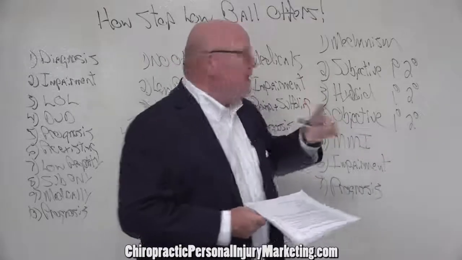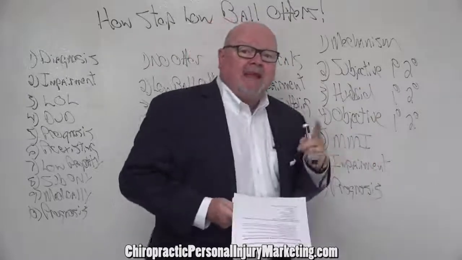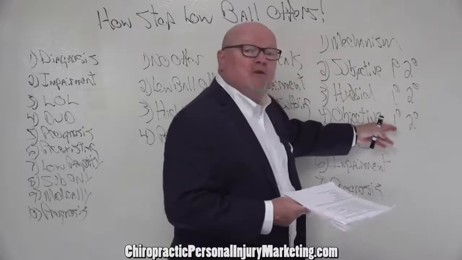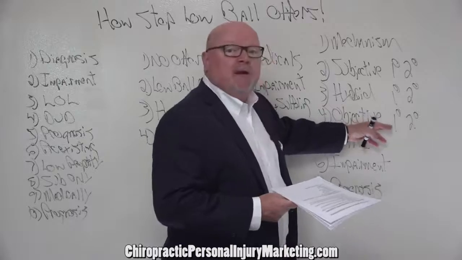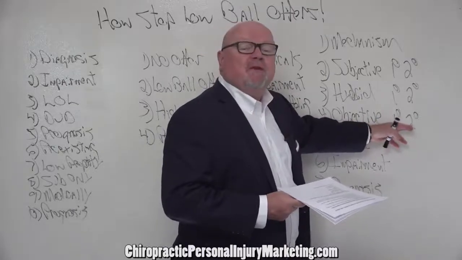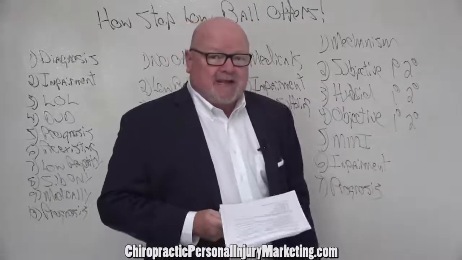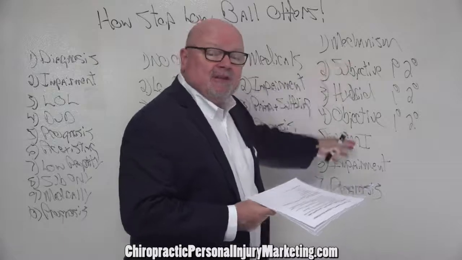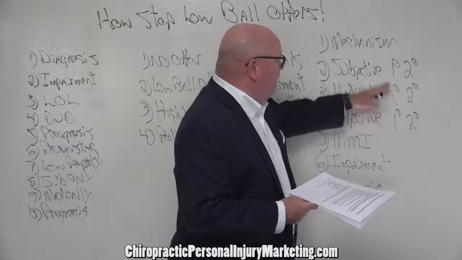So, having said that, these three categories right here, subjective, hybrid, and objective, we obviously need all three. We need a bare minimum of a primary in each one of these. But this case grows as we add multiple primaries. So we can have 2 or 3 primaries, 3 or 4 primaries, and then we can have 2, 3, 4, 5, 6 secondaries. And as that increases, the first objective is to have all the documentation in the first 7 categories fulfilled first with primary.